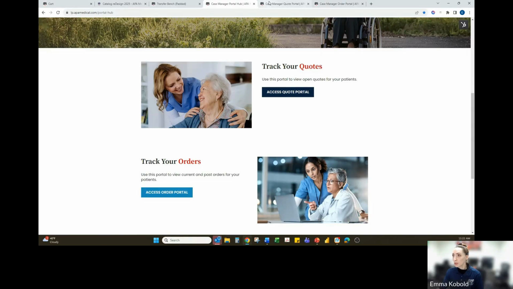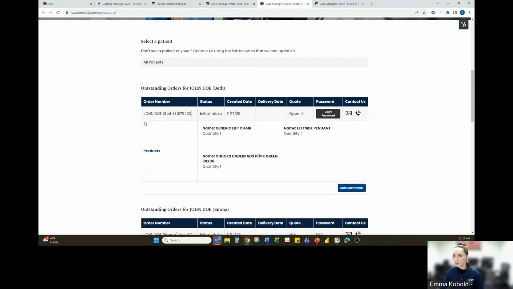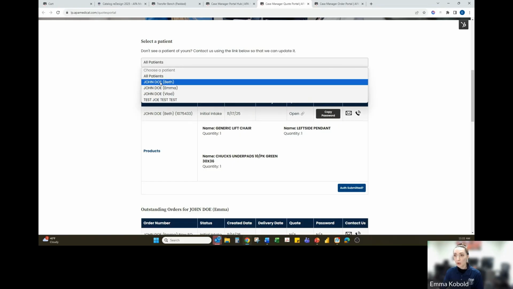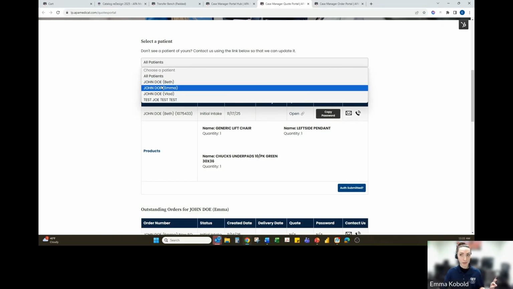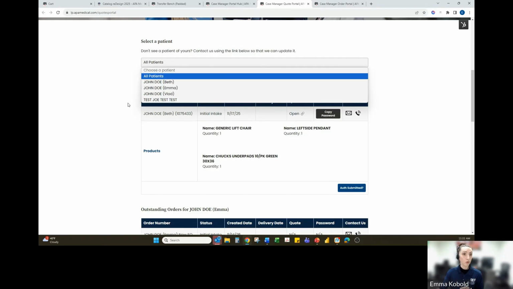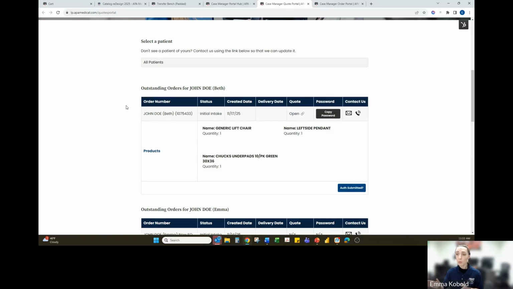So if we go over to the quotes portal here, we've got some orders here for our good friend John Doe. He's got a lot of stuff that he needs. We appreciate that. You'll be able to also just jump between patients up at the top, and this is for both the quotes portal and the order portal. You'll be able to very quickly move between patients if you want to see. When it comes to the quotes portal, this is only going to show you outstanding waiver orders. So if you tell us that the service agreement or the authorization request has already been submitted, requested, approved, whatever the case may be, it will no longer show up for you.